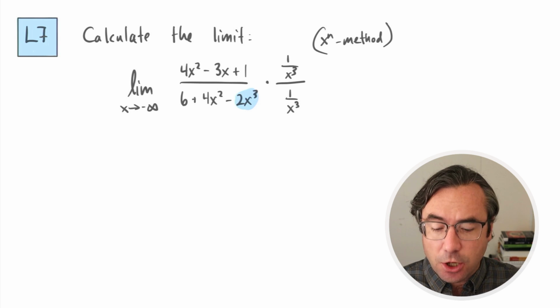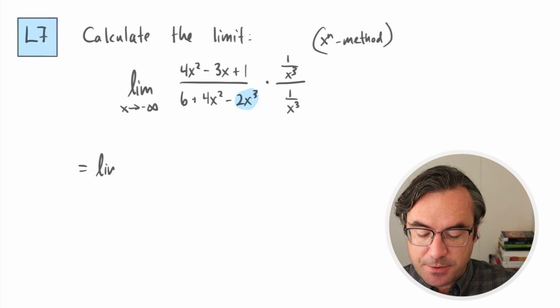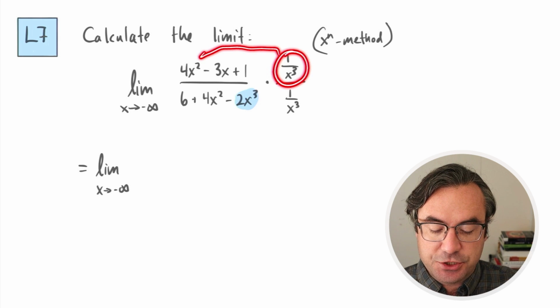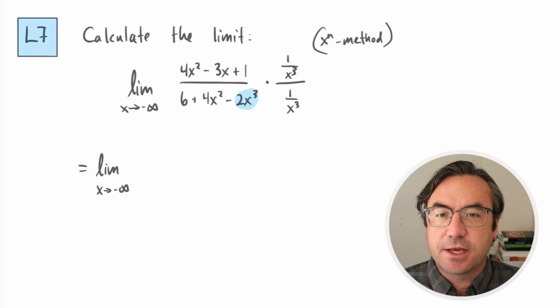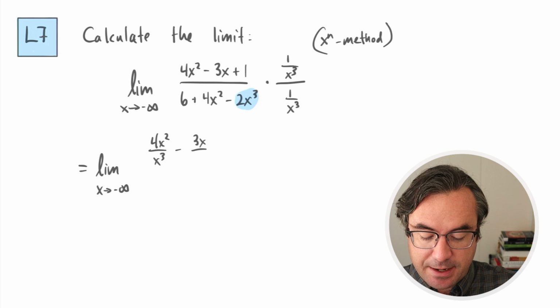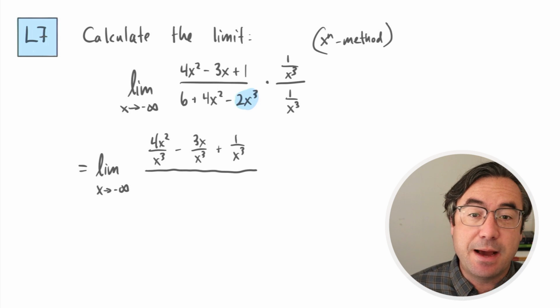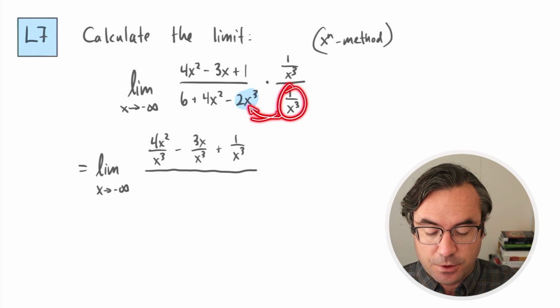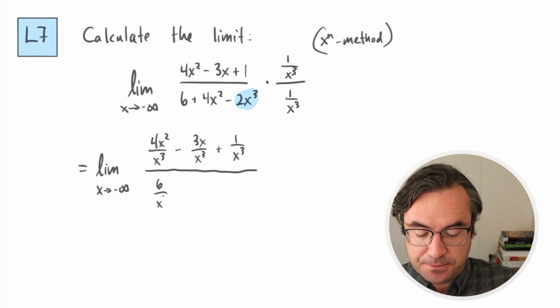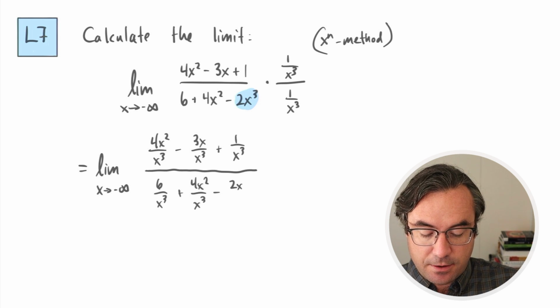And how that would actually look if we distribute that, we'll have our limit sign. And when we take this fraction and distribute it to each term here, really it's like we're dividing each of those terms by x cubed. You can think of it either way. We're just going to divide each of these by x cubed. And then we'll do the same thing in the denominator. If we distribute this, it's like we're dividing each of them by x cubed. All right, so we've got our expression.